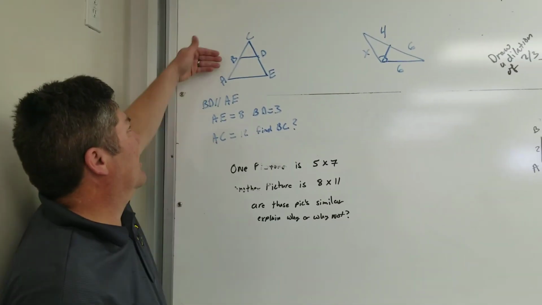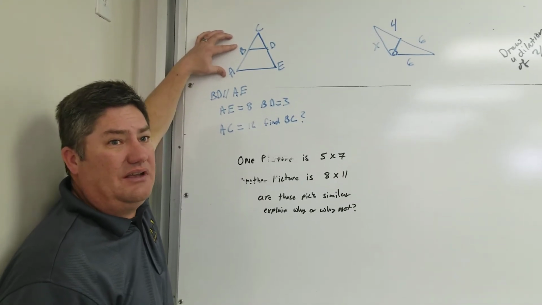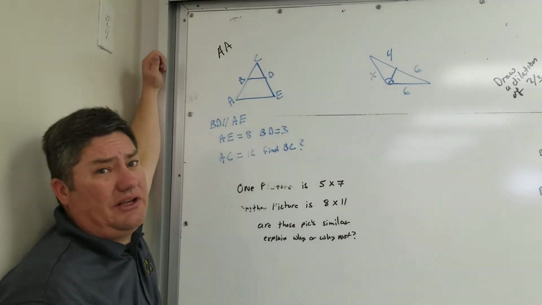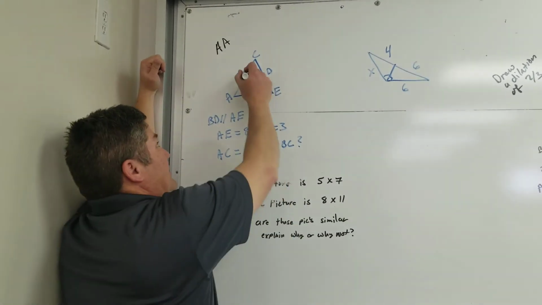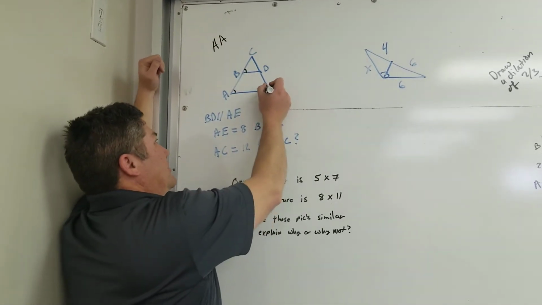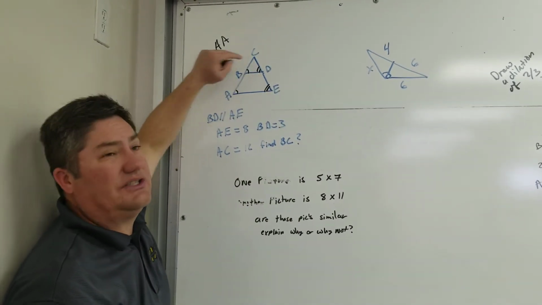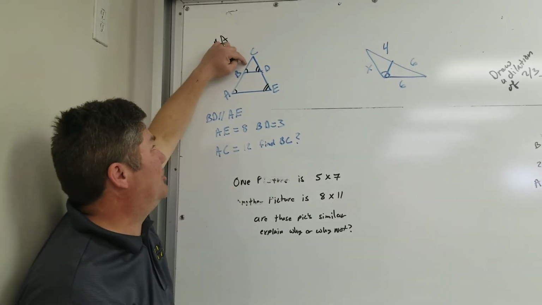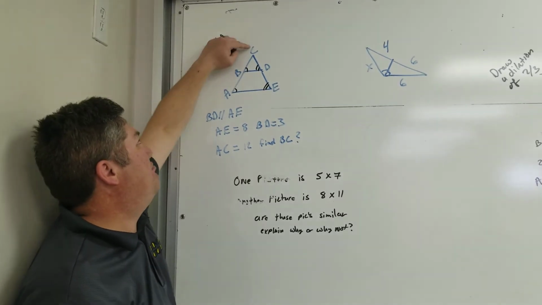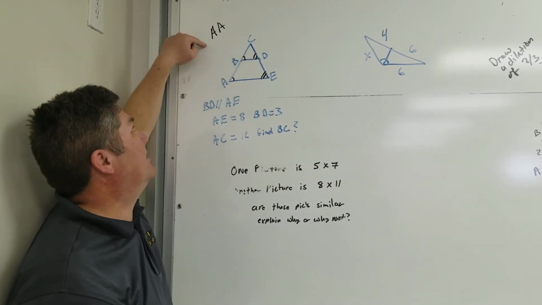Okay, this one we're going to have parallel lines. And how come that creates a similar figure? Well, remember, we have something called angle-angle similarity. If I can show that two angles are congruent, then I know the figures are similar. Well, this angle and this angle have to be congruent because they're corresponding. These two angles have to be congruent to each other because they're corresponding. One's inside, one's outside the parallel lines. So therefore, the top triangle, BCD, and the big triangle, CAE, are actually similar by angle-angle similarity.